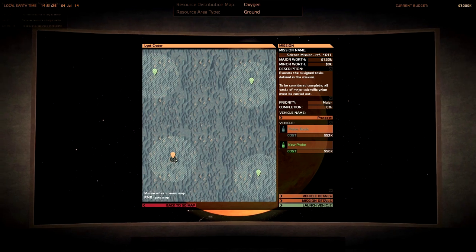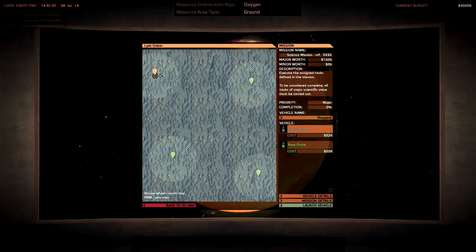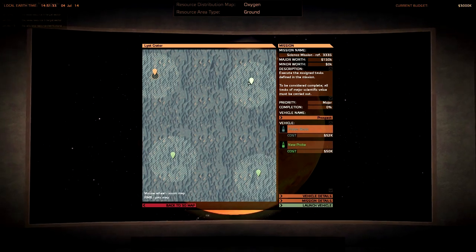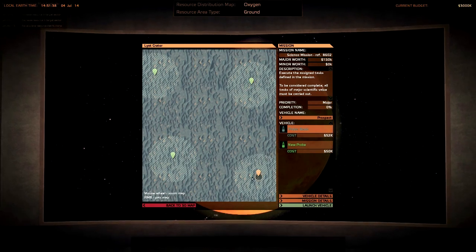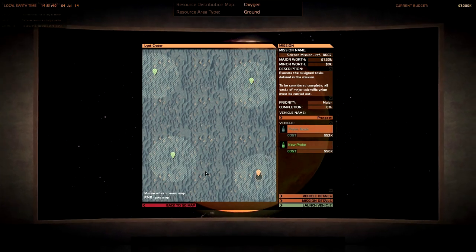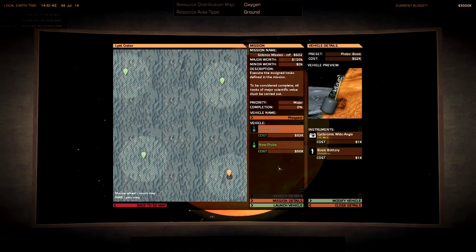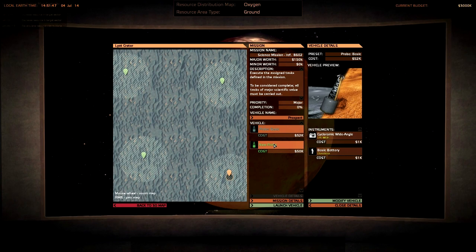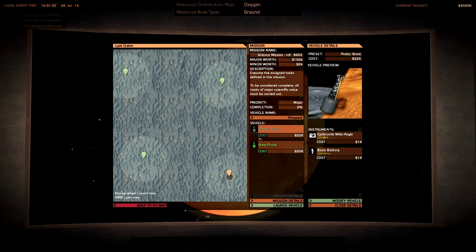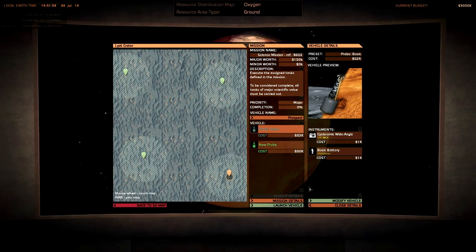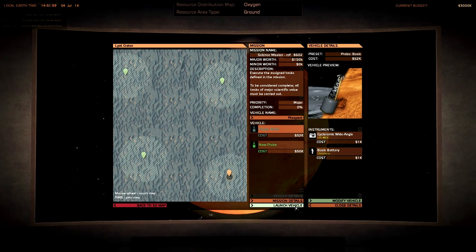So, here I am. I pick Lyot Crater first, and I'm just trying to find... All the locations look very similar, so I don't know what kind of choice I'm going to make between these. But, yeah. So, we'll eventually send four probes to Lyot Crater, and we don't have much of a choice in probes, because we haven't unlocked any parts yet. We do that through the tech tree. But right now I'm just going to send a probe.